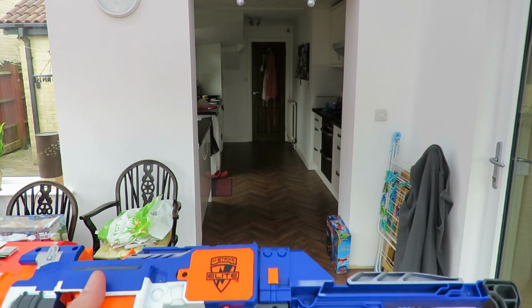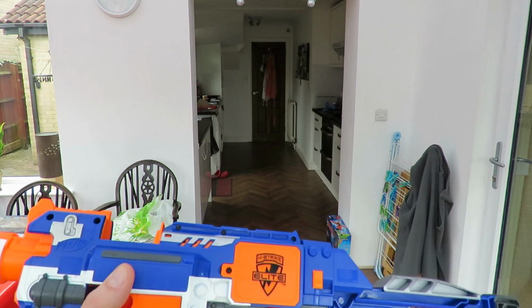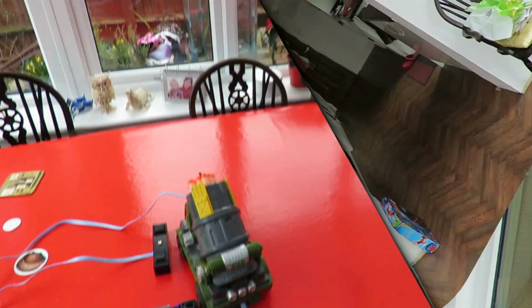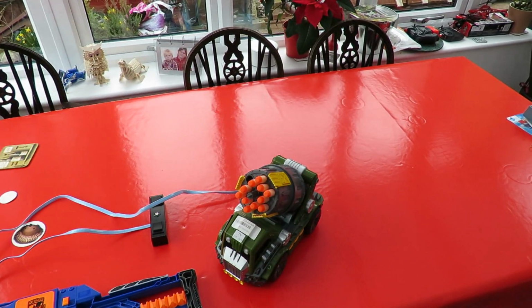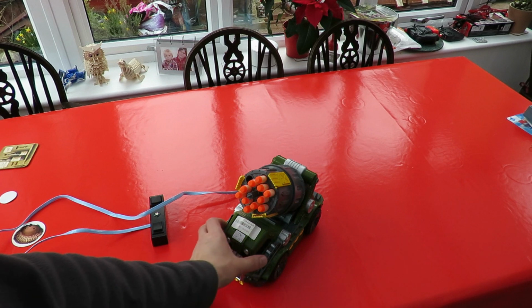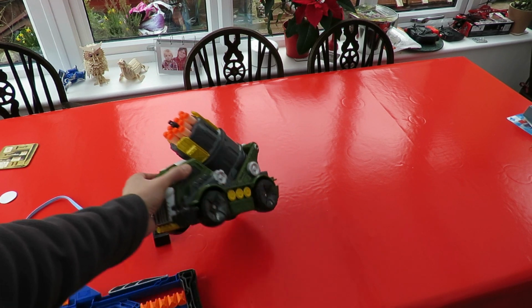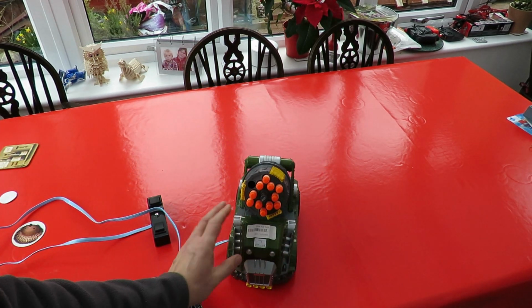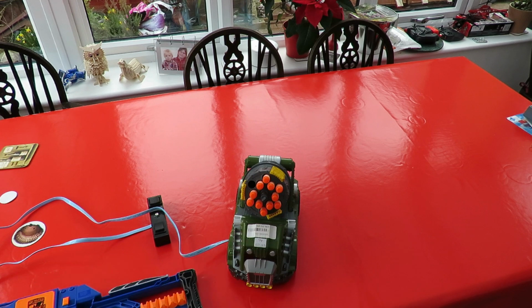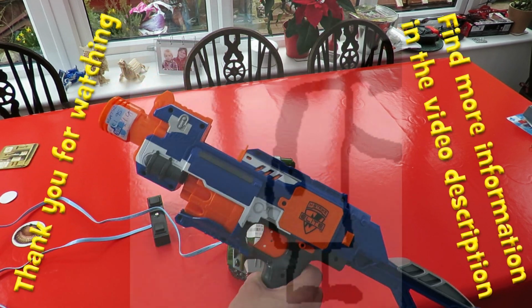Next will be to convert it to a rocket launching vehicle. And just to show you what I'm talking about, that's what we want to do, something like this. I'll put a link to the videos where I've been playing with this one, but I want to try and make one of my own, so using this is a bit of a shortcut.